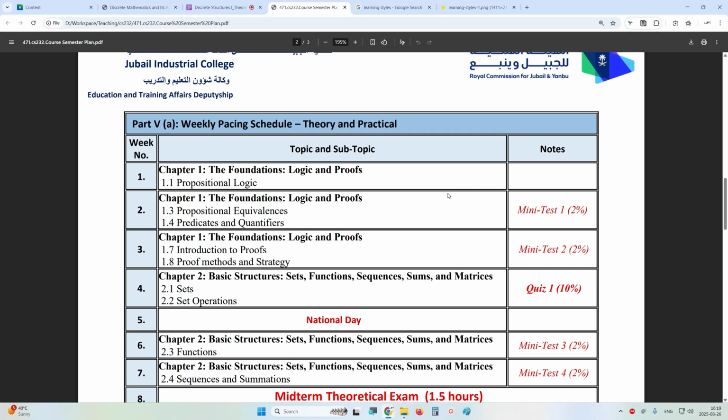And to get a good GPA, there is no secret. You have to have good grades. And to have good grades, I'm just proposing and suggesting a way for you to get that, inshallah, bi'idhnillah. You have to be consistent. And that's what makes the difference between those who get the A+ and those who don't.